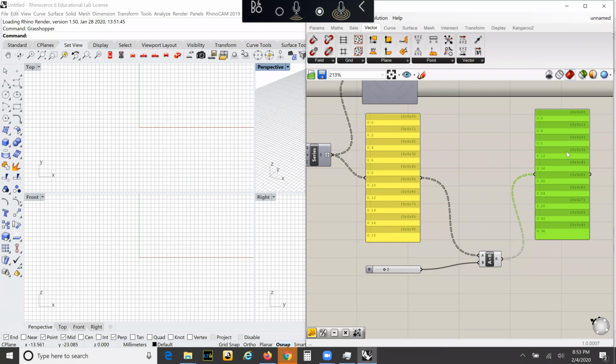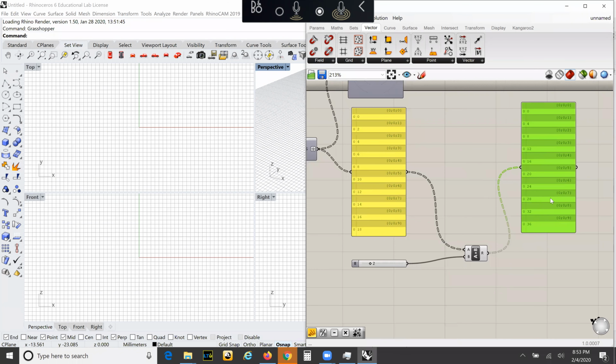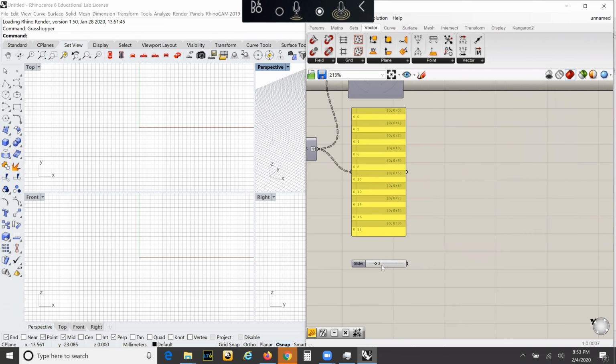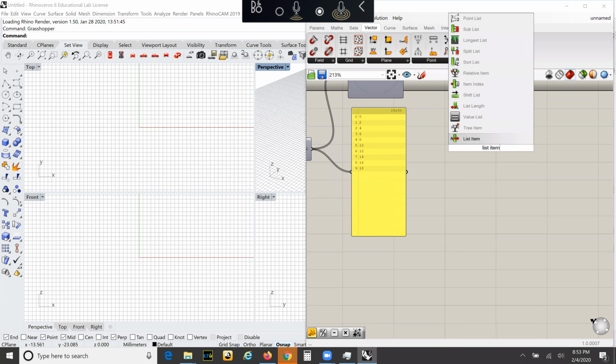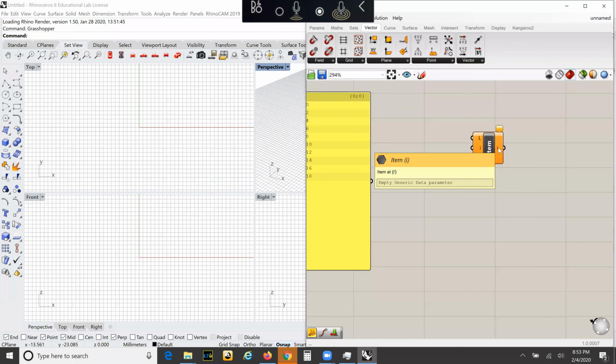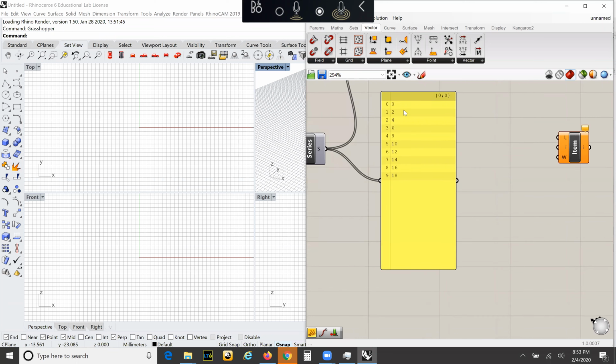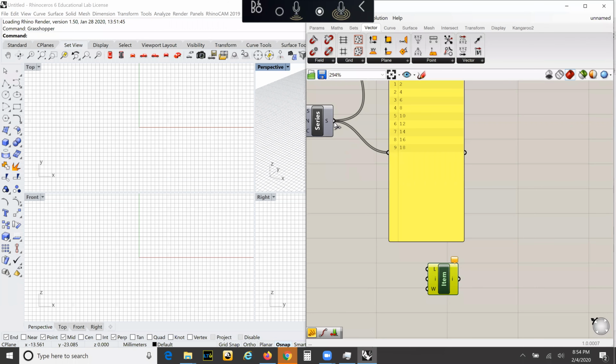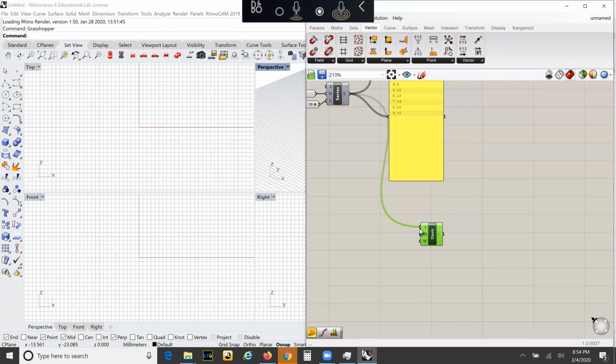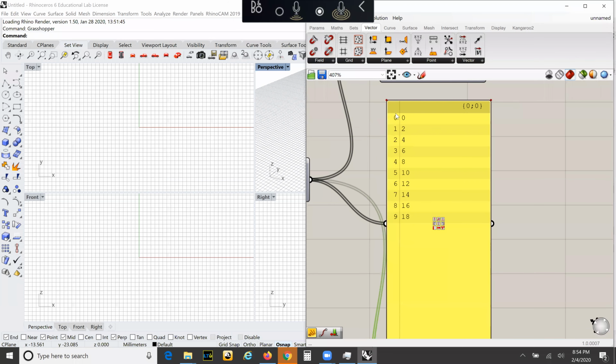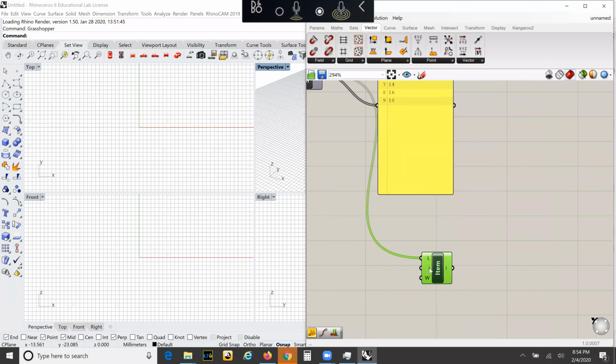In this case, when we multiply it, it still takes everything and multiplies it. But let's see what happens if we isolate it. So, list item. List item takes an item from the list. So it takes this index, that is our index for the list. We want index 0, so usually you just throw a 0 right on there.